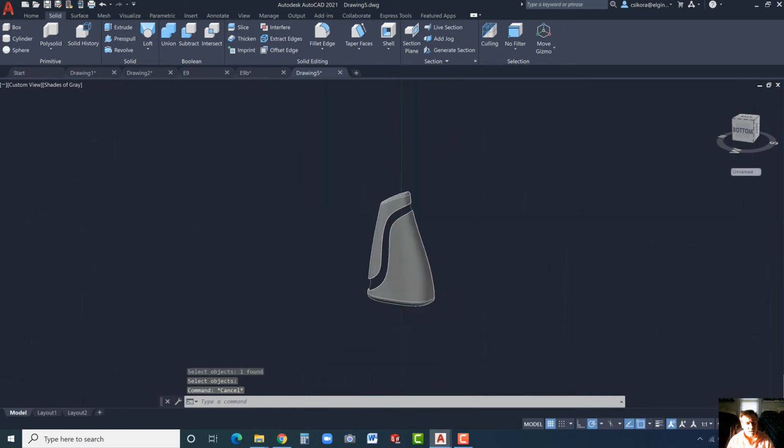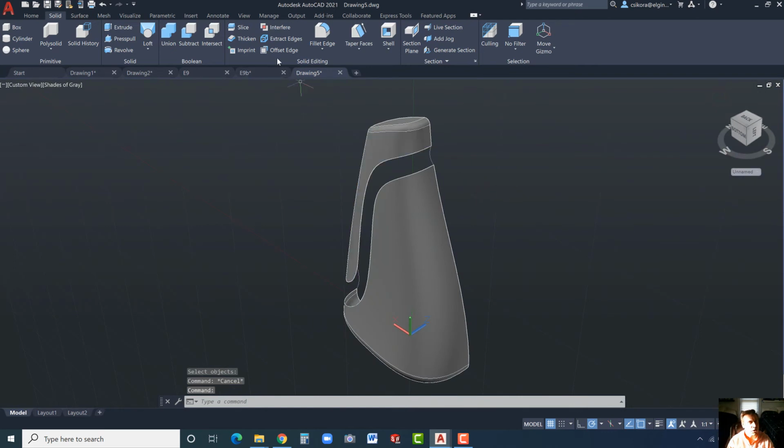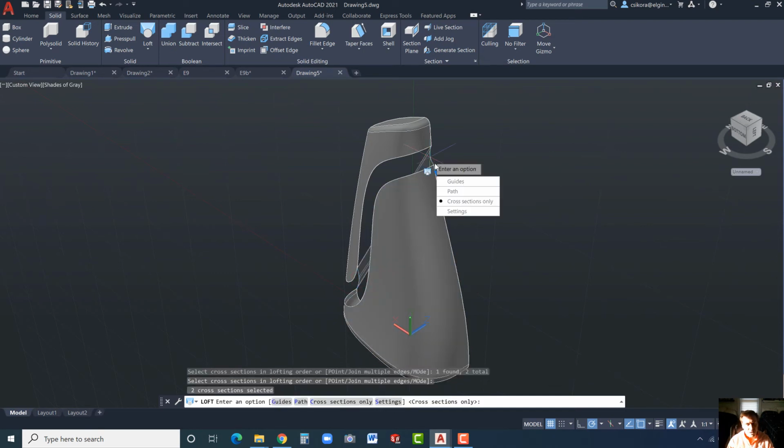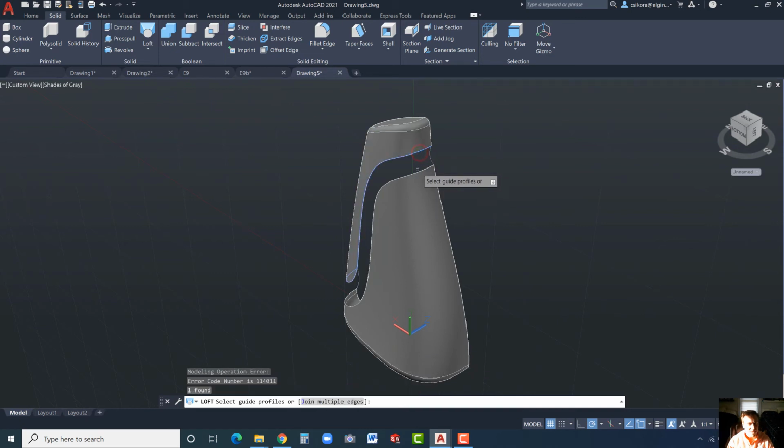All right, and then we should now be able to sweep our geometry, or not sweep it, but loft it. So go to loft. Now notice I'm using the solid loft. You can use the solid loft in this release, and as long as it's not a closed knit geometry, it will make a surface. Okay, select this and select this. Hit enter and then use guides. Select this guide here and this guide here and hit enter.